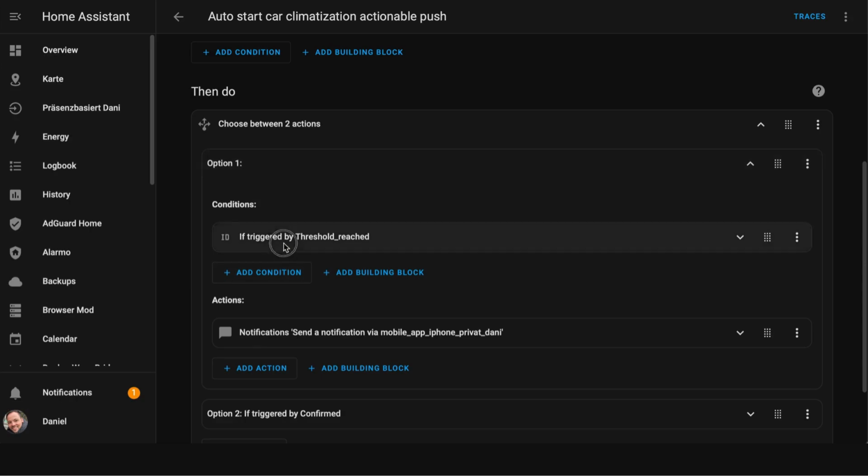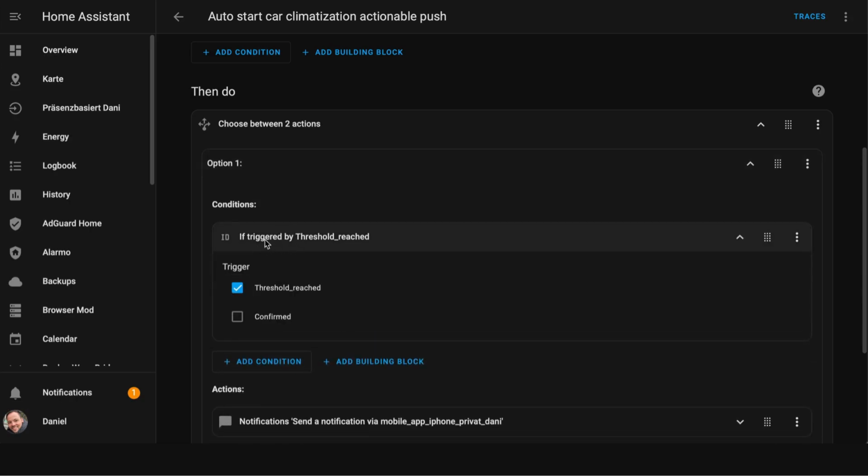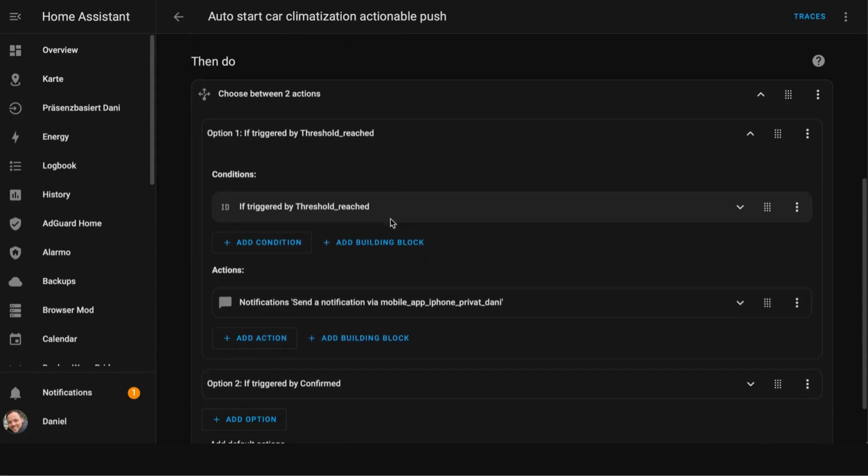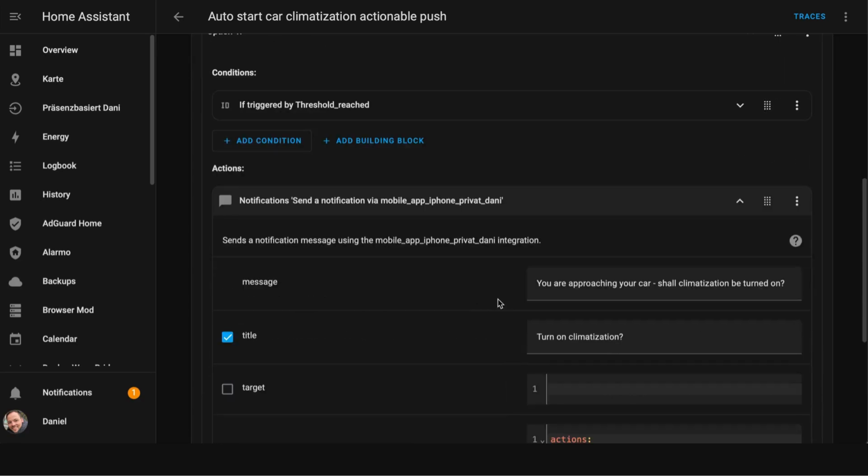So you can have the condition to only run this part here if the trigger threshold reached has been triggering the automation, and then the action is, for example, you send a push notification which says you are approaching your car, shall climatization be turned on.